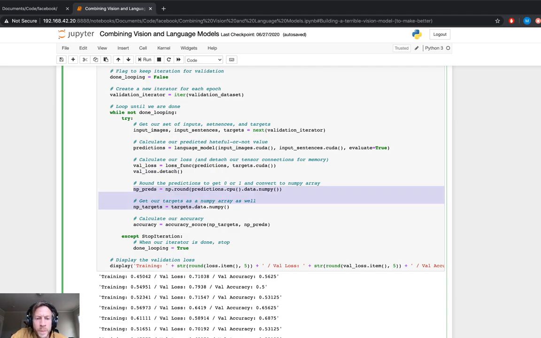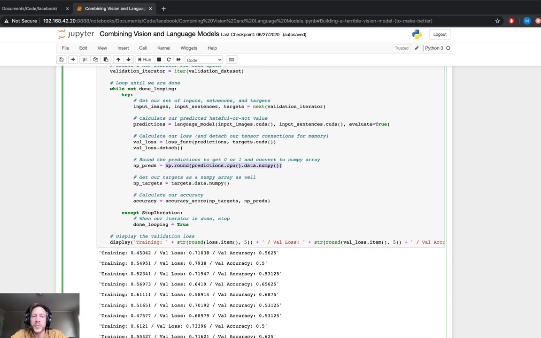Here I'm converting my tensors into NumPy arrays, and NumPy is a library to work with matrices. That's pretty handy and really common. I'm going to use an accuracy predictor that's expecting NumPy arrays, which is why I have to convert them. So I'm basically going to take all my predictions and move them to the CPU, because right now they're on the GPU, and round them. I only care about a value between 0 and 1, 1 being this is hateful, 0 being this is not hateful. I round to get those values, and then I say how accurate I am.